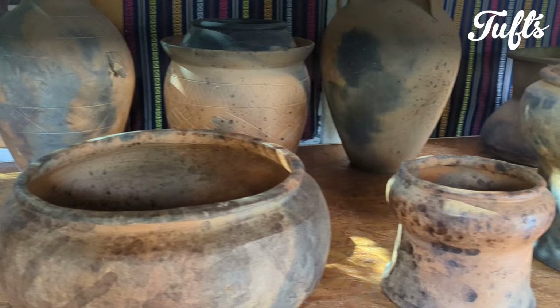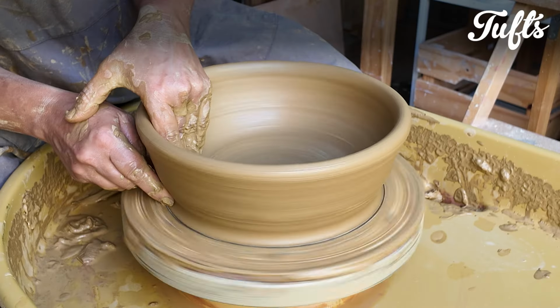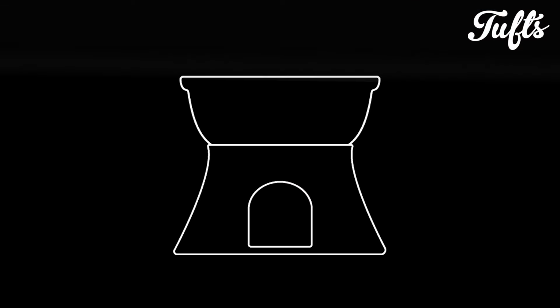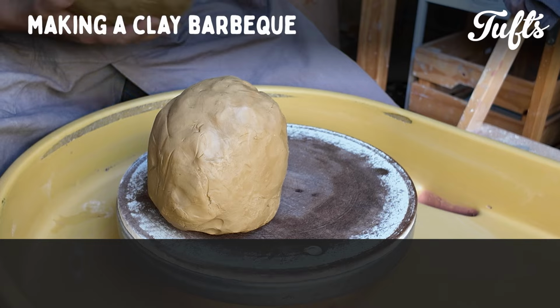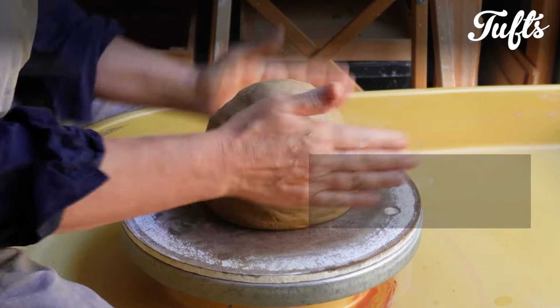On a recent trip to Hainan, I came across clay braziers made by Lee potters for cooking over charcoal. That got me thinking, could I make a simple barbecue? I've got some leftover terracotta clay, so what could go wrong? I'm using about 2.5 kilos for the vessel that holds the charcoal and around 3 kilos for the base.